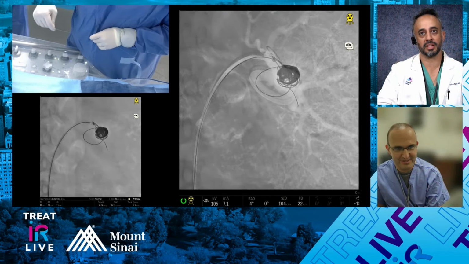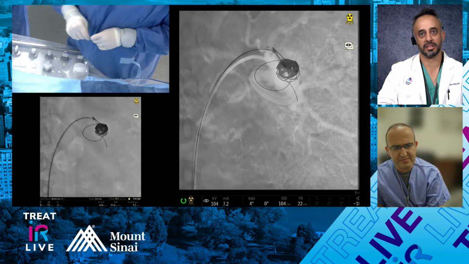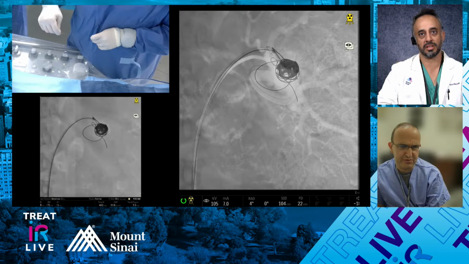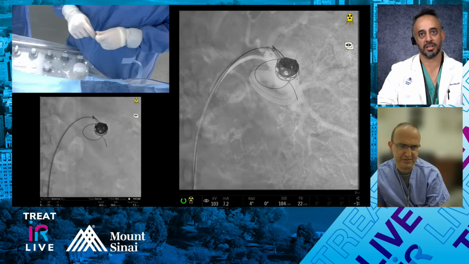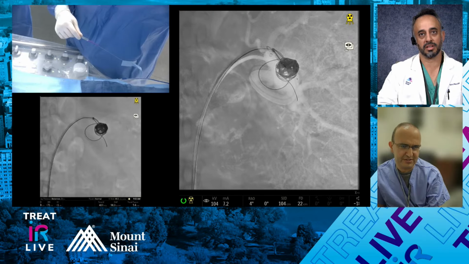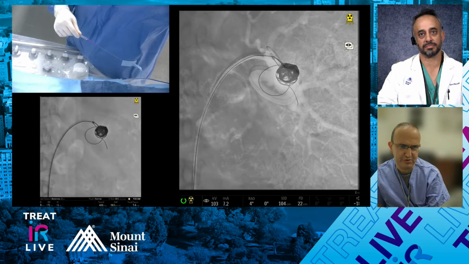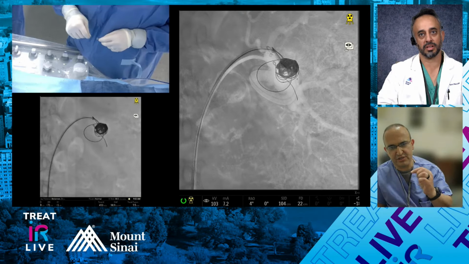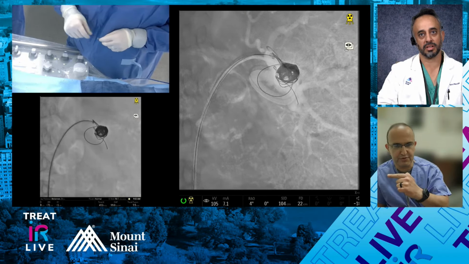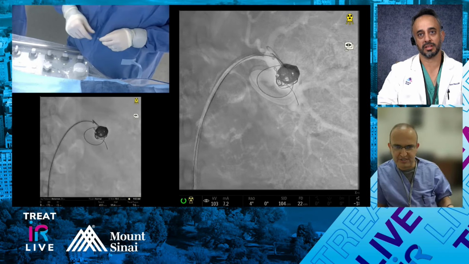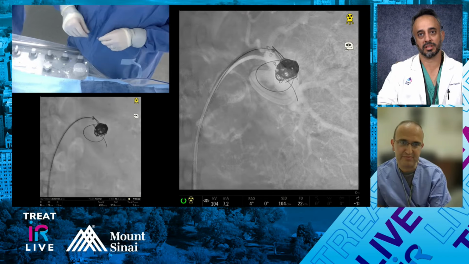Yeah, perfect. Do you guys ever, and not in this case obviously, but do you ever put an occlusion balloon proximally, like over the wire Fogarty or something, to decrease flow into the spleen, to have coils not fly off distally and have a little bit more control? It also helps you anchor your macro catheter, and then you put a micro catheter through the Fogarty to deploy your coils. That way it decreases the flow. Do you guys use that at all?